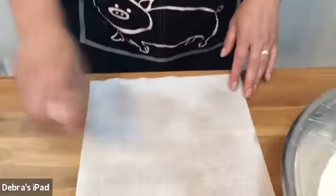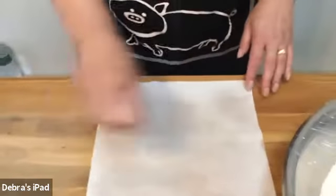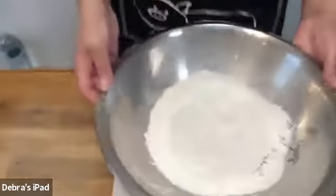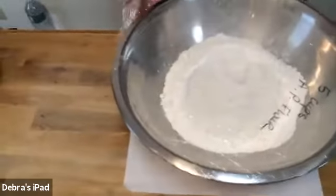Some people do it on their countertop. Some people like to do it on a table. It gives them more space. This is an actual table. So it's a little bit lower than a countertop. So I have my 5 cups of flour.